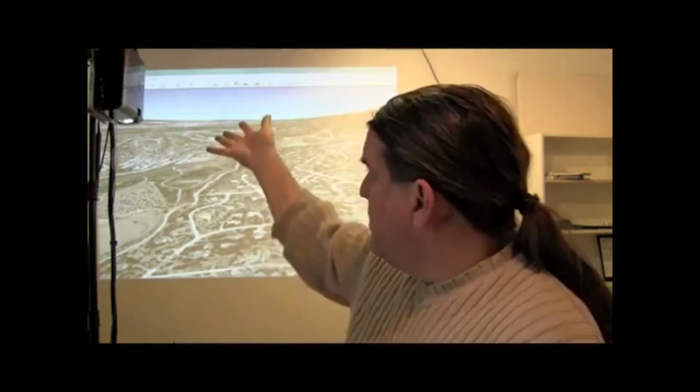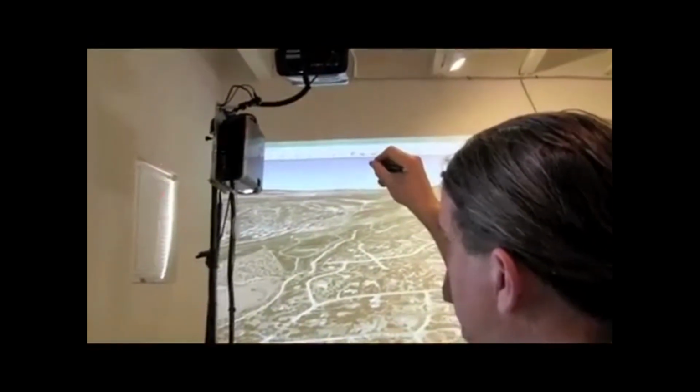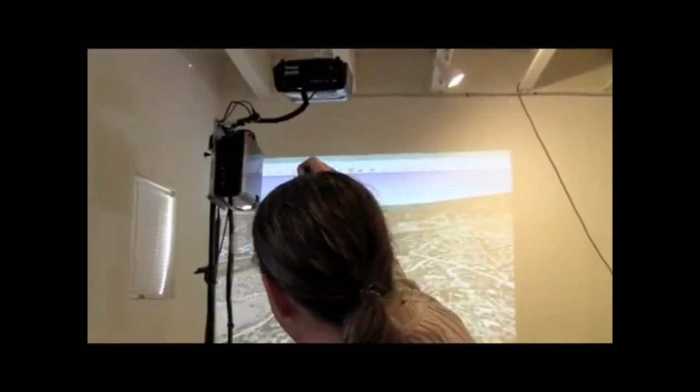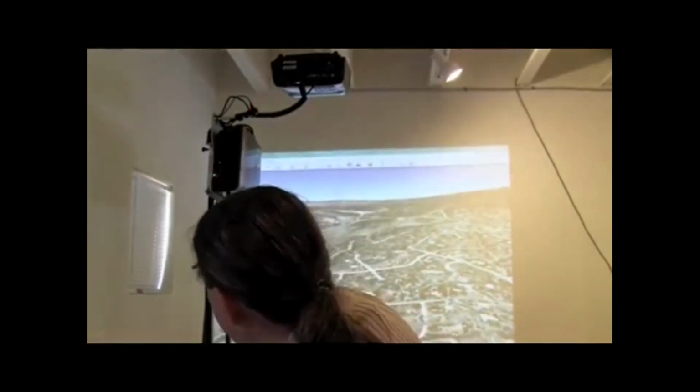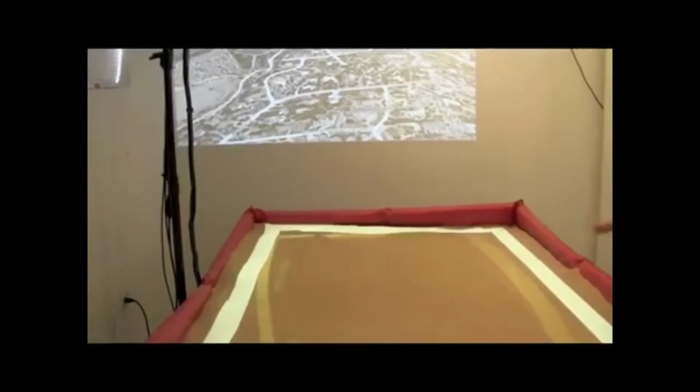What we have up on the top, maybe out of frame as we pan over here, is an off-the-shelf projector projecting on a table. We have a web camera and a Mac Mini bolted on the back, and that's the full extent of the computation that's going on. We're projecting that down onto a table here, and we'll turn off the lights so you can get a better view of it.